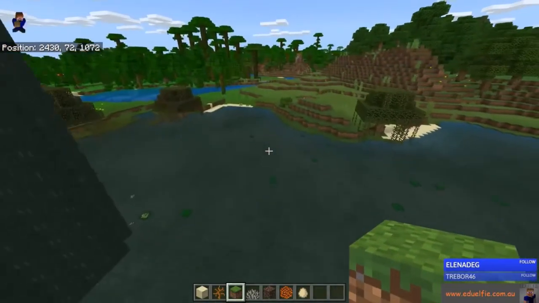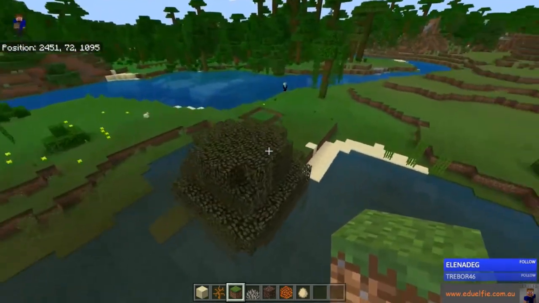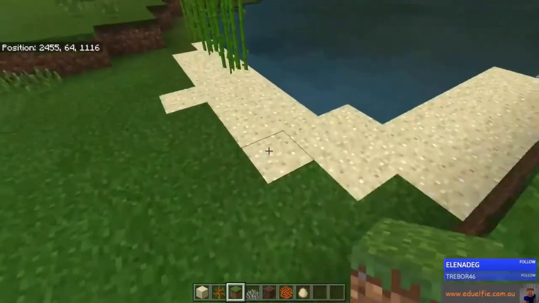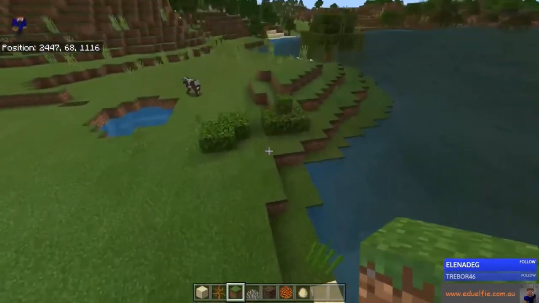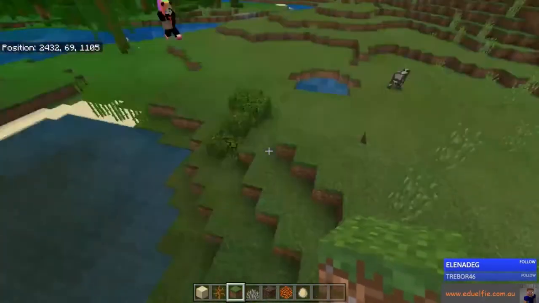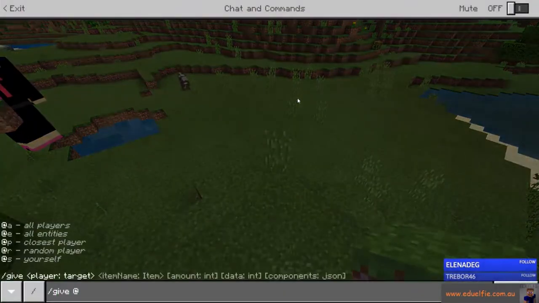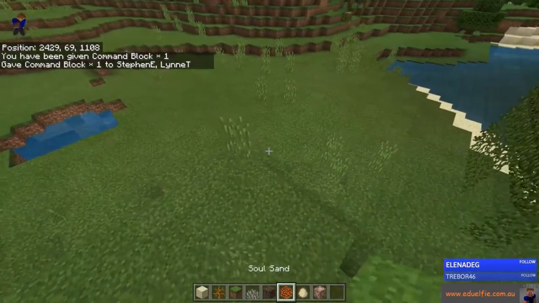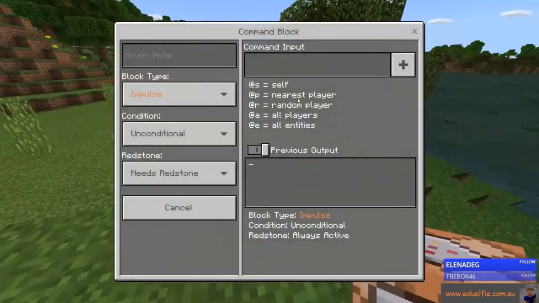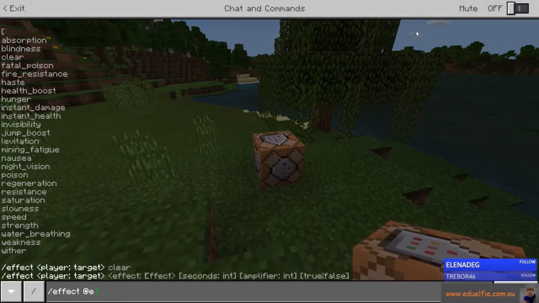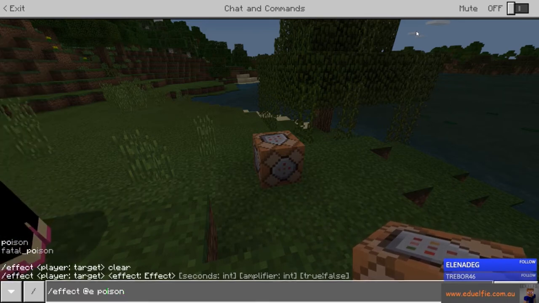All right. So, that would work in terms of command blocks, making kids sick when they're in an area. The other thing you can do is make all entities sick. There you go, you can have a command block too. We also need it to talk and say, warning, you are in a poisonous area, something like that, so they know what's going on.